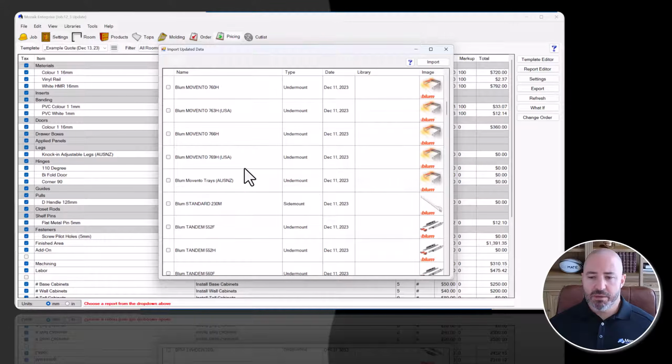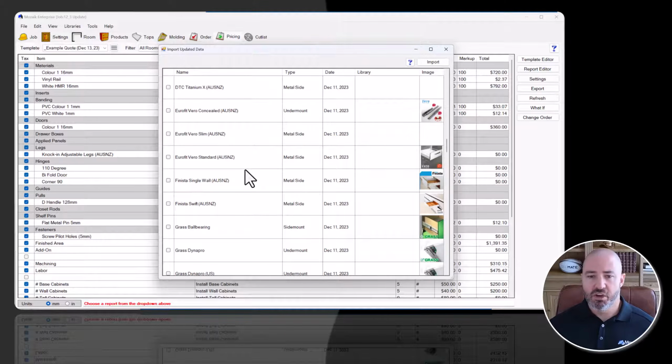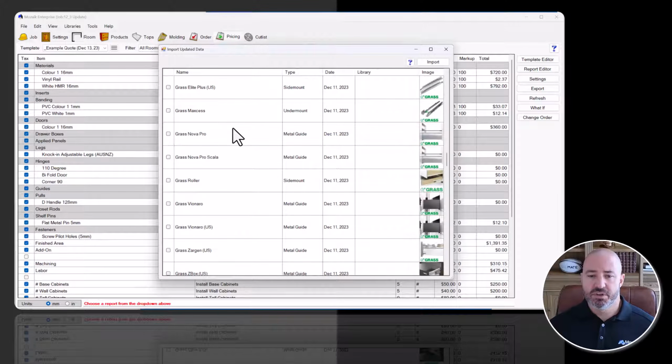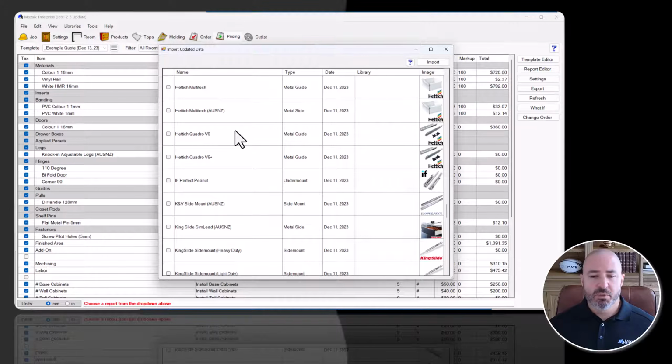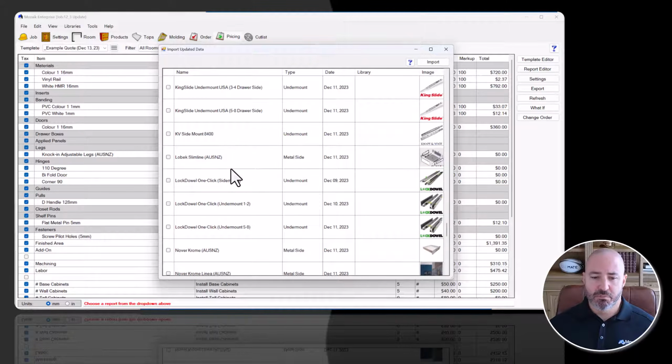Now, we're going to be keeping those up to date, which means that if someone comes back to us with some feedback and says, hey, these particular runners need some adjustment, or the holes need to move slightly, or whatever it is, we can update them, push them to the cloud in real time, and then allow you to download them as well. So the first step should always be going to Tools, Import Updated Data, and making sure you're using the latest version of these things. Of course, there's no need to update things that are already working in your business, but if you find that you're using a particular runner and it's not working for you, you might want to consider updating this before doing anything else.